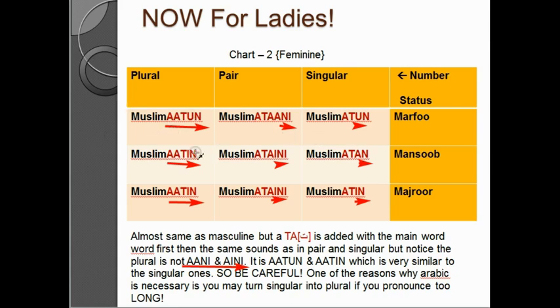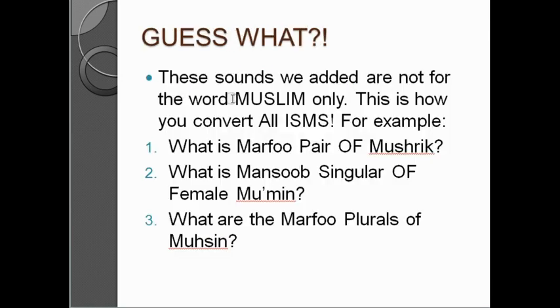And now, guess what? These sounds that we added were not for the word Muslim only. I did mention that. This is how you convert all these terms: mushrik, mu'min, muhsin, whatever it is. Look at these three questions. What is the marfu pair of mushrik? What is the mansub singular of female mu'min? What are the marfu plurals of muhsin?